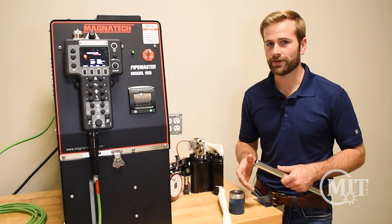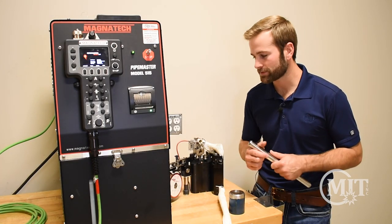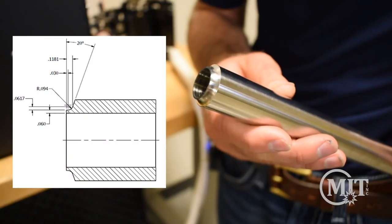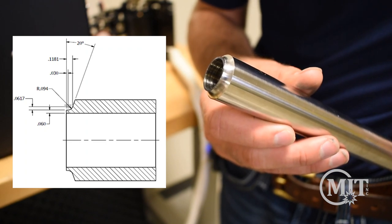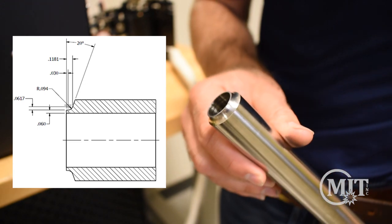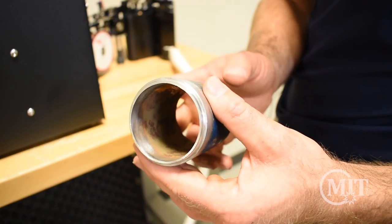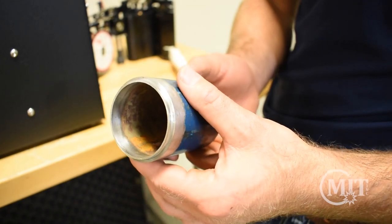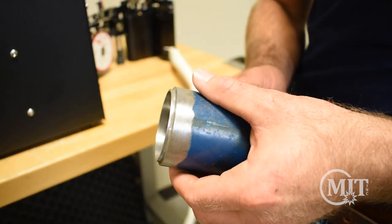When it comes to orbital welding, prep is key — I can't emphasize this enough. If the prep itself is good, the welding will be pretty easy. As you can see in the picture, the bevel goes down into a flat area called the land extension, which allows you to get a great root pass. It also goes up into a very steep angle rather quickly, which allows you to use less filler material, saving time and resources.